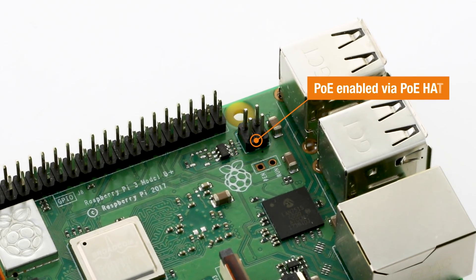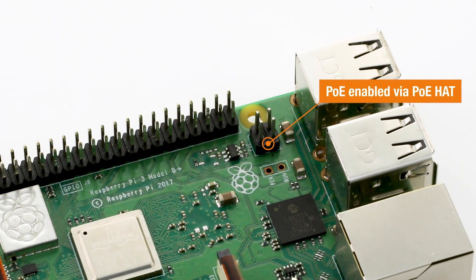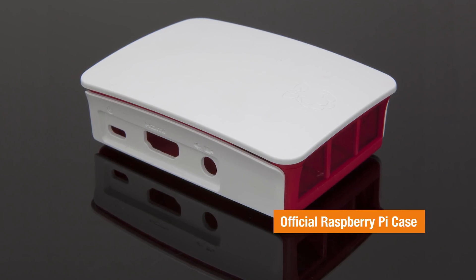It looks like we've grown a header here. Part of the work on the Ethernet connector — when we went up to faster Ethernet — was adding Power over Ethernet transformers, so we now have taps off the transformer on this header. There will be a Power over Ethernet HAT coming that will plug into this board and power your Pi over Ethernet, giving you a small form factor PoE solution that fits within the outline of Pi and even in the official case.